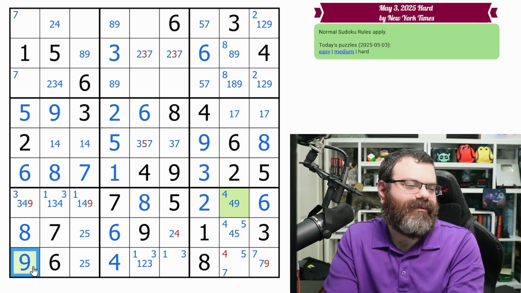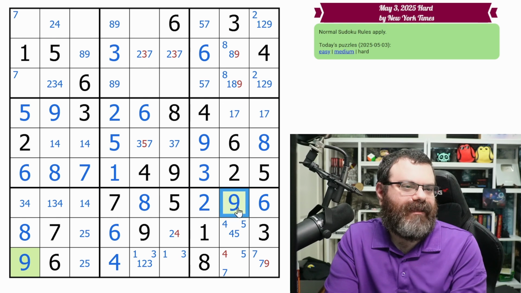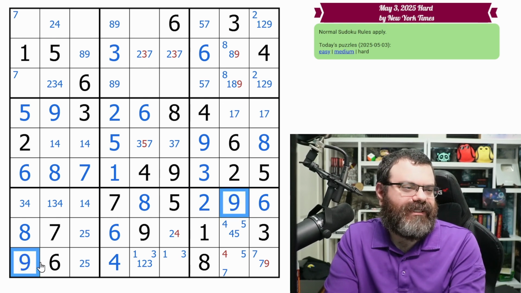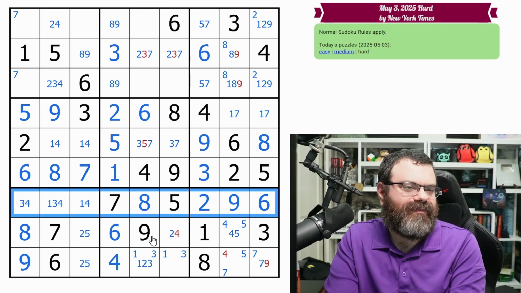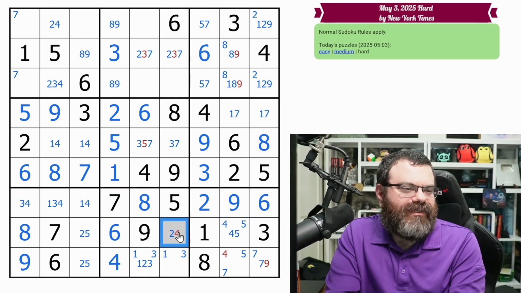But let me show you how it resolves it as 9. I won't just use that. So that's not a 9 and that's not a 9. And now this is a 1, 3, 4 triple. Or another way to put it is, where does 9 go in this row? It can only go right there. So that's our 9. All right. That would have been another way to prove that those two are the same digit, is where does this digit go in this row? And it ends up having to go there. All right.